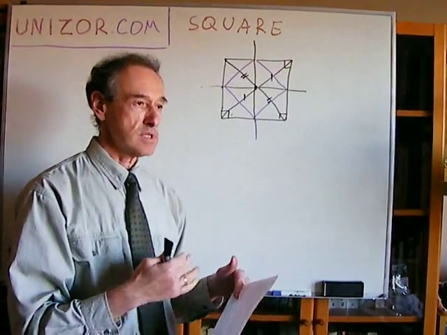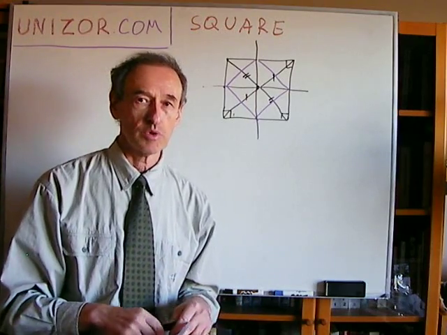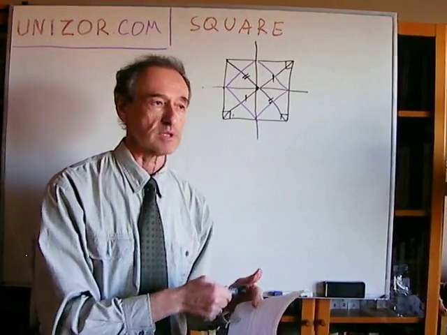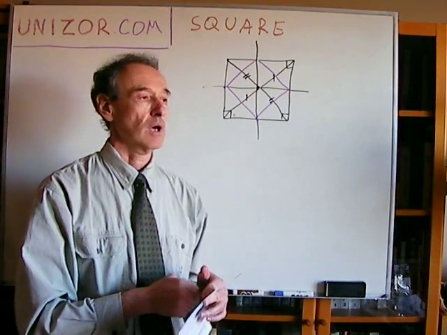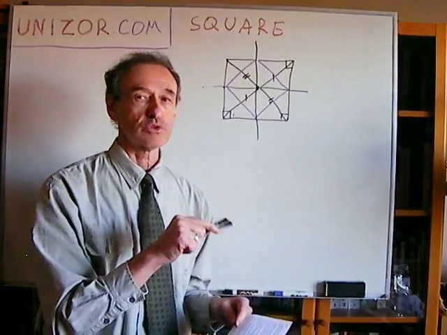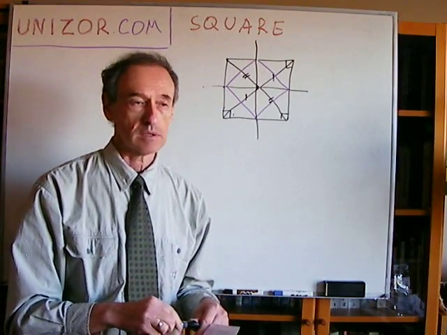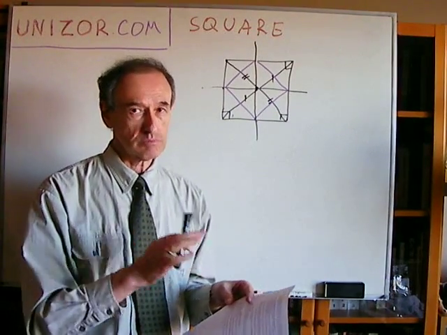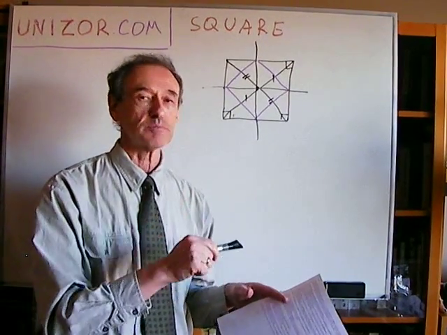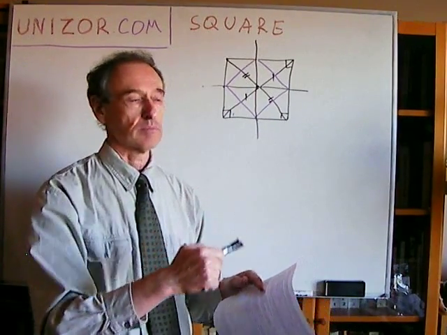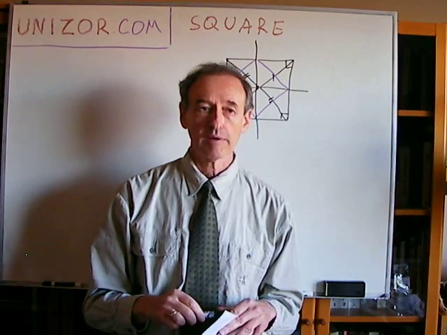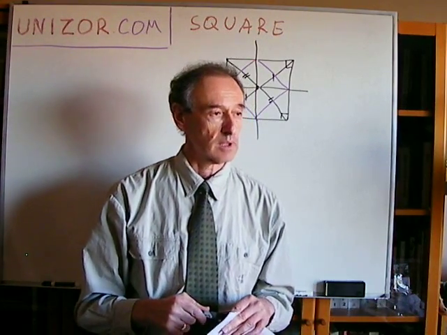As you see, we have lots of different properties which squares have, but they are inherited from properties of the parallelograms, rectangles, or the rhombus. There might be some additional theorems very specific to a square, which are not true for either rhombuses or rectangles. But these are probably some obscure qualities which we don't want to talk about right now. As far as the fundamental properties of the square, they're all inherited from the rhombus and from the rectangle. Basically, that's it for today. One more quadrangle which we have not yet considered is the trapezoid. That will be the next lecture.